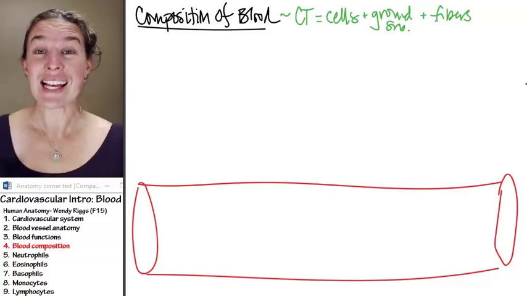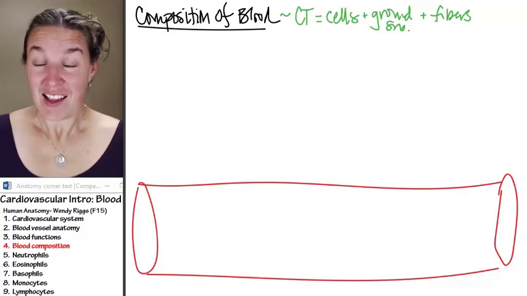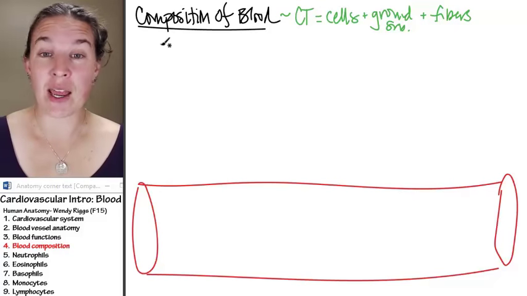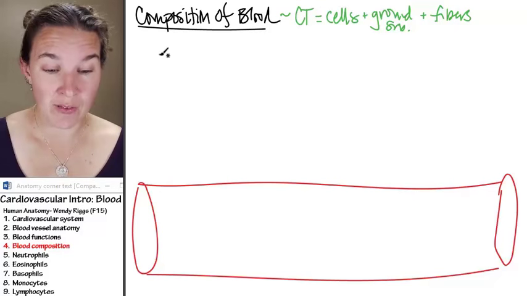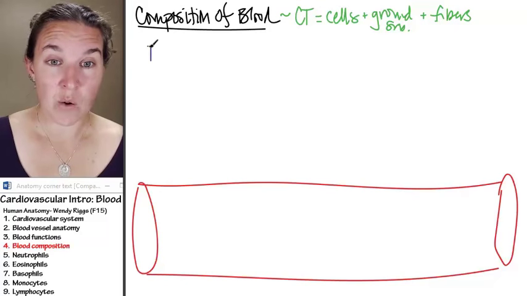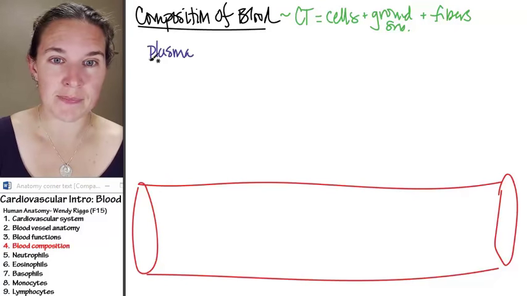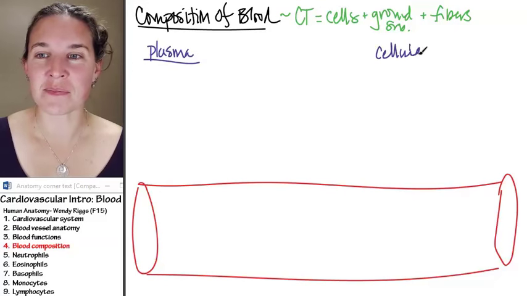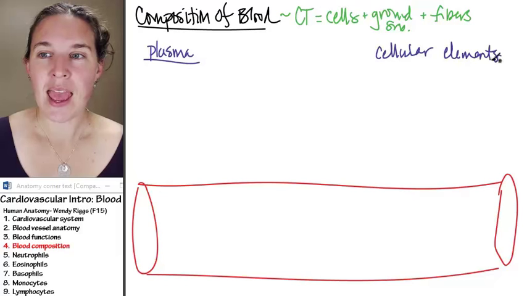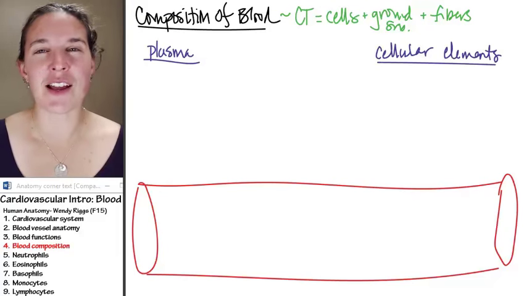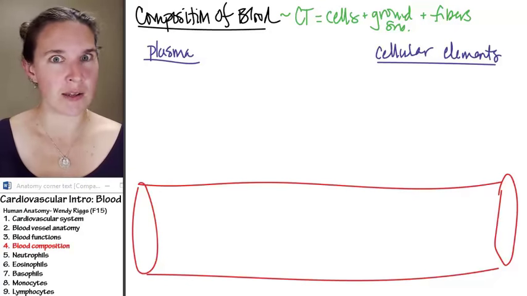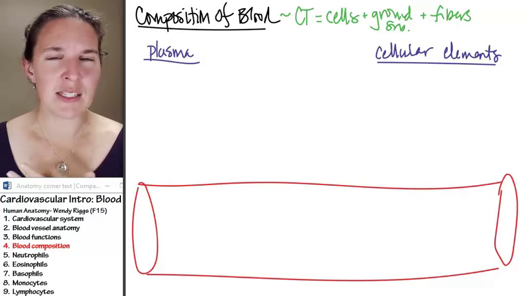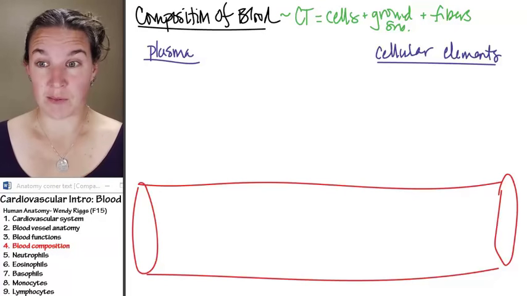So let's look at, we have two main components of blood, and that is we have plasma, which is a fluid component, and then we also have cellular elements. And the term is cellular elements because, as you'll see, someone who's included in the cellular element club isn't actually a full cell.